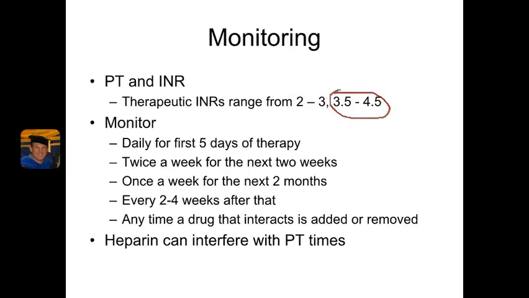Now, I do have to mention one small little detail here, and that is that there are two different agencies that make recommendations regarding mechanical heart valve anticoagulation. One of those says that the therapeutic value should be 2.5 to 3.5, and the other says it should be 3.5 to 4.5. This is the one I knew about first, and that's the one we're going with for your test, 3.5 to 4.5. But if you go out there into the hospital and you see different values, I got you covered.